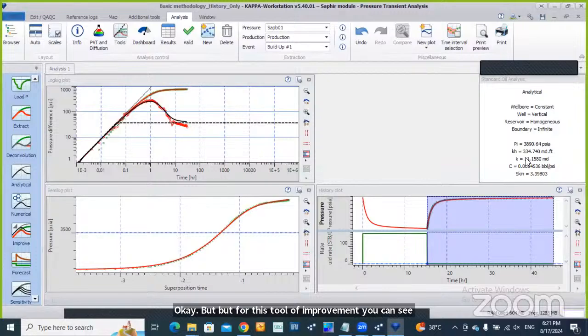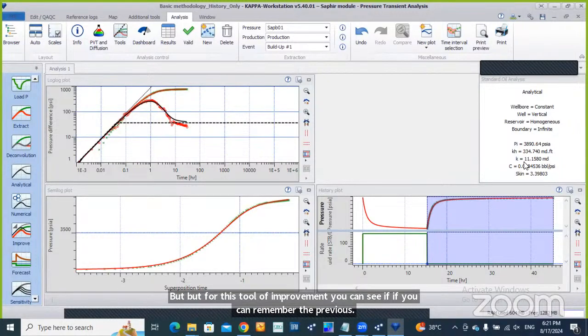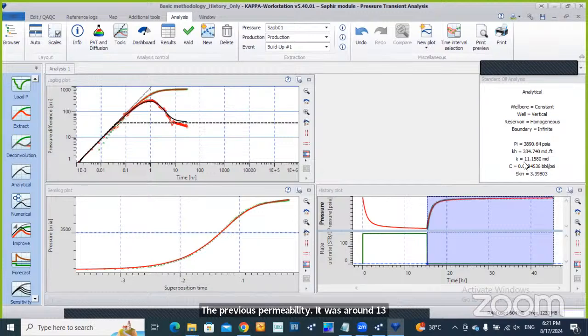If you can remember the previous permeability, it was around 13. So it just changed it by 2 points, but these 2 points made somehow a better match. So maybe this tool will be useful if you're going to make an improvement, and in the end you can get your final results. Okay.